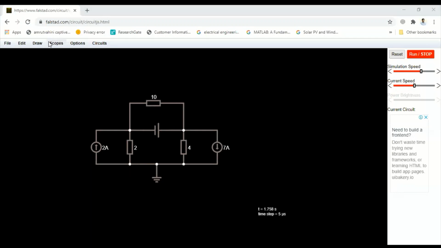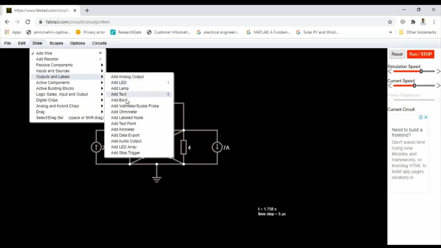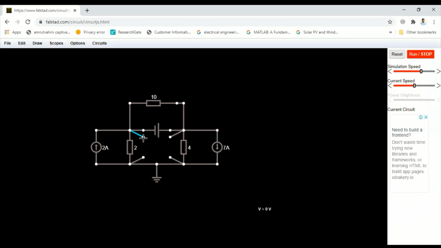I'll first go with the wires because this is a little bit clumsy. One more wire, and here also I'll add a wire, so that I can add the voltmeter in between these two terminals.